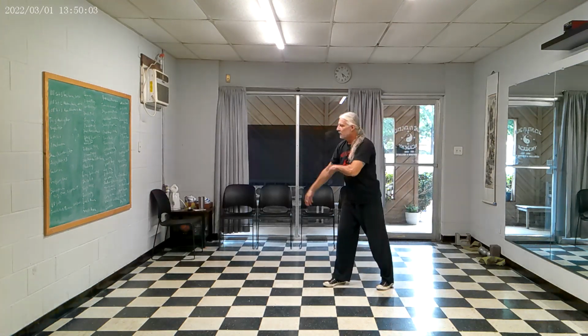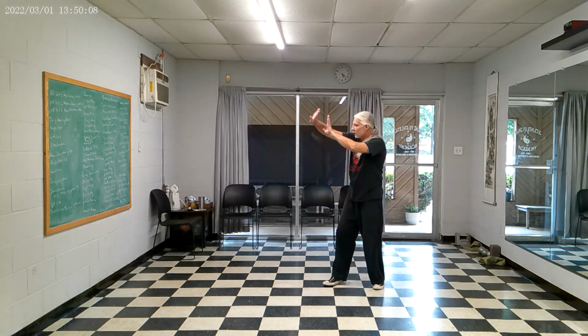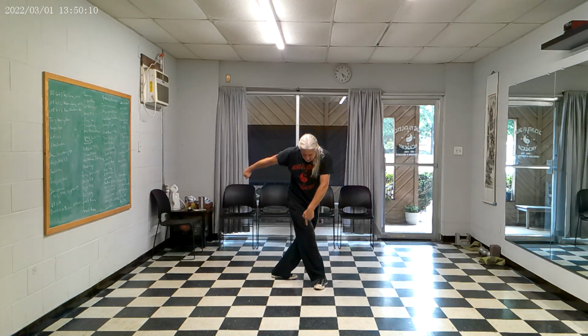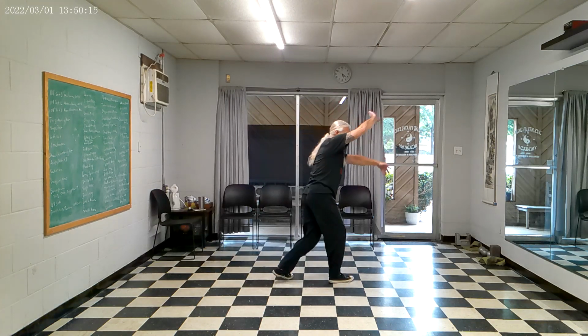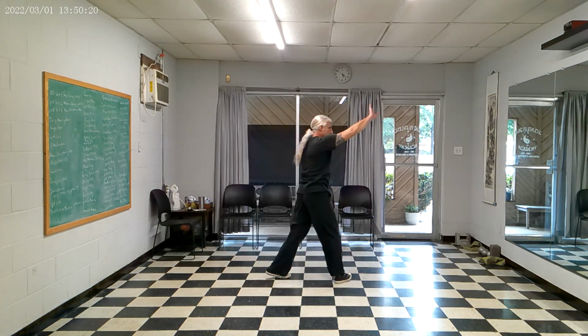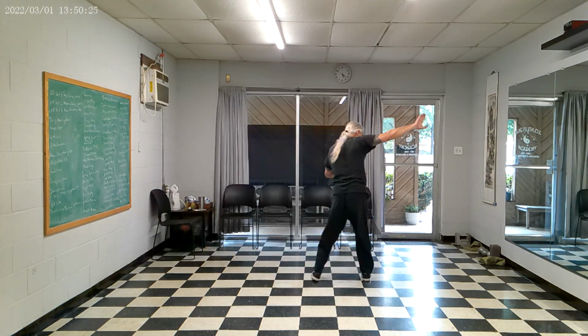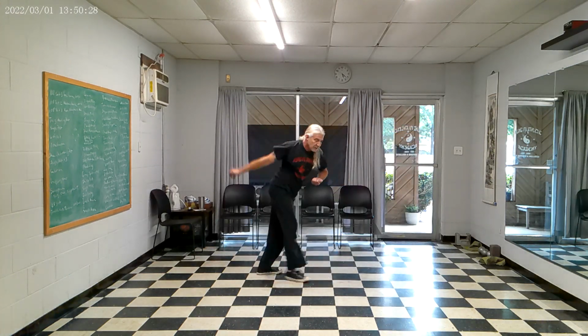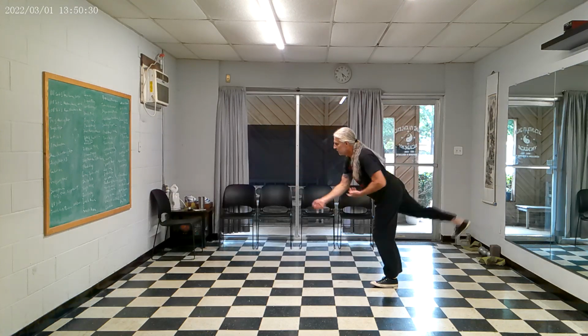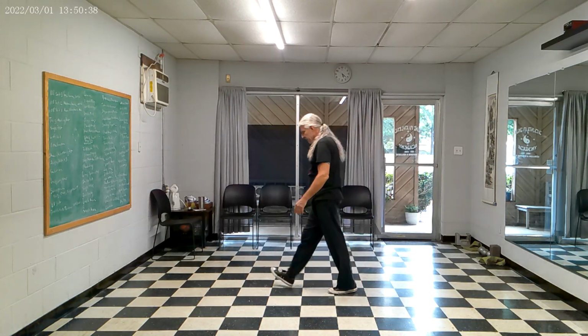Horizontal throw. So, I'm controlling this elbow. I'm going to go over his arm. And I'm going to kick the leg back and swing the arm through. And bring the lower body control up.